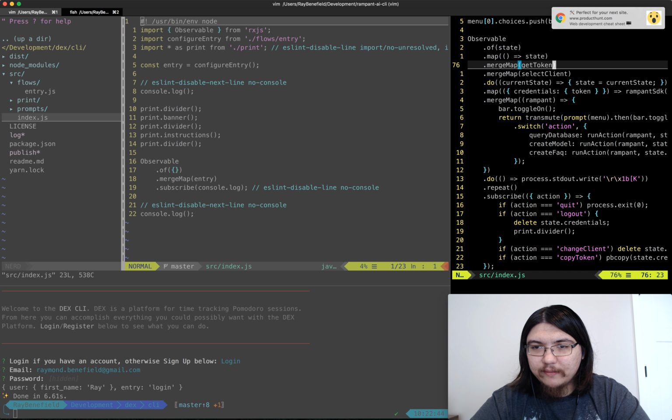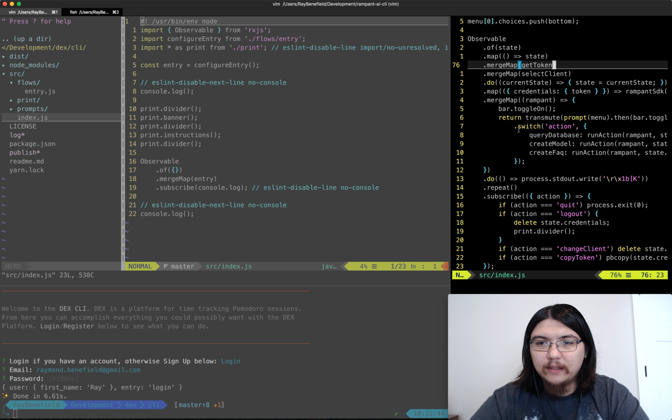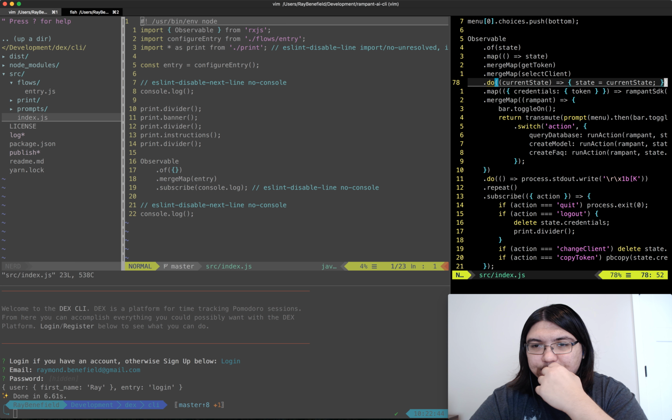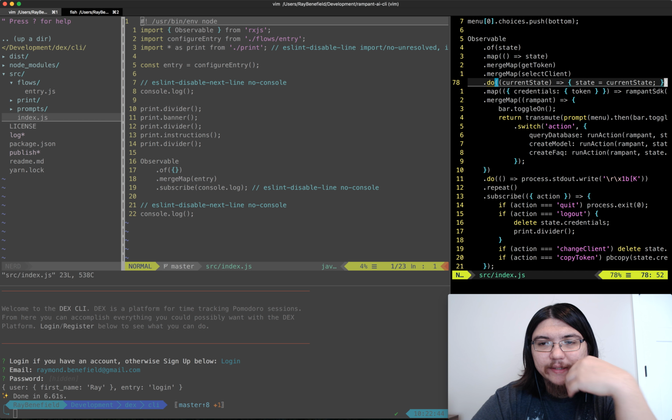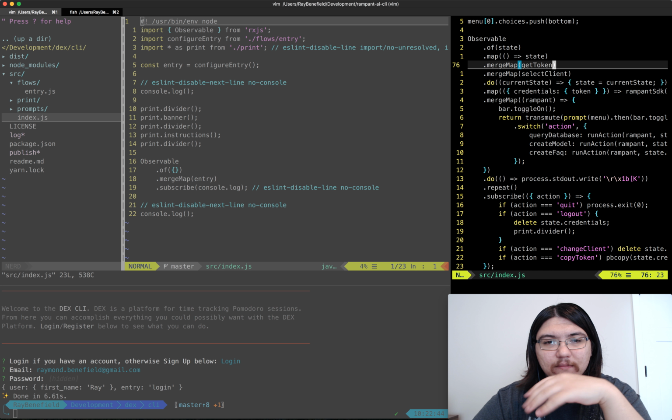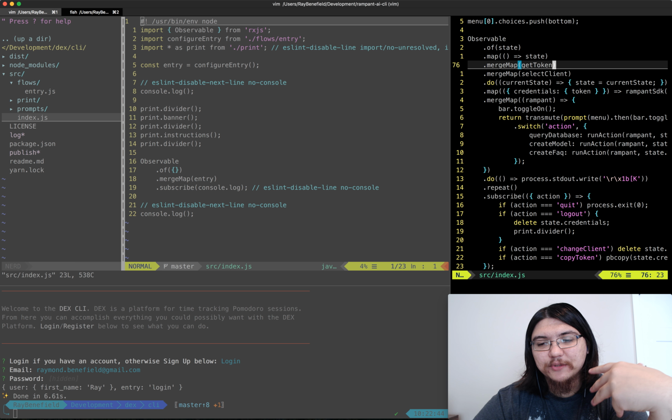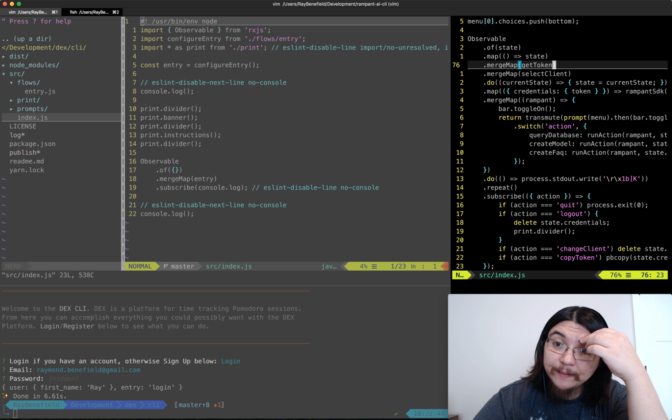So right now I have get token, and then I let them select a client, which I don't need them to do. Then I store the current state, which would be the client and the token. I'm storing login credentials at that point because I need to use login credentials to access the Firebase API.